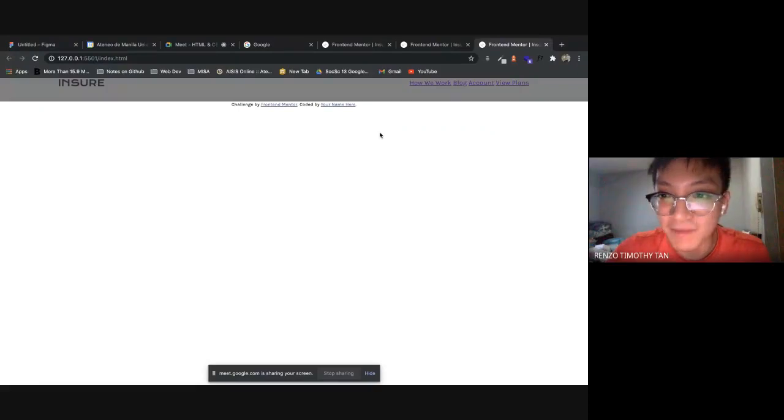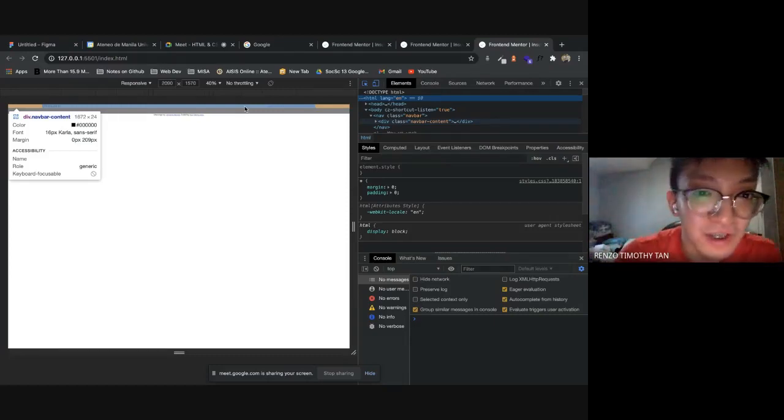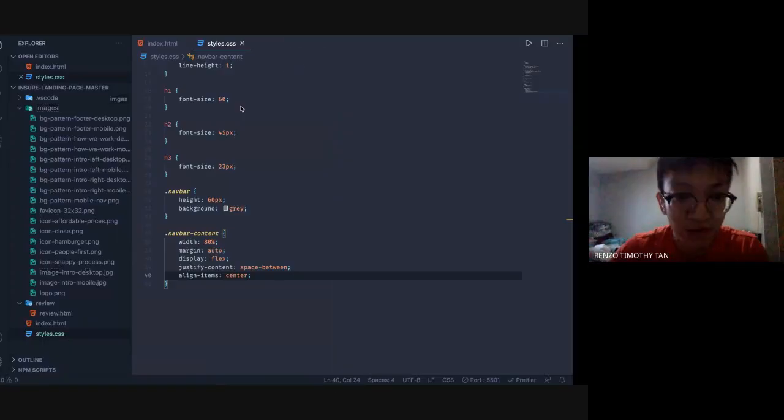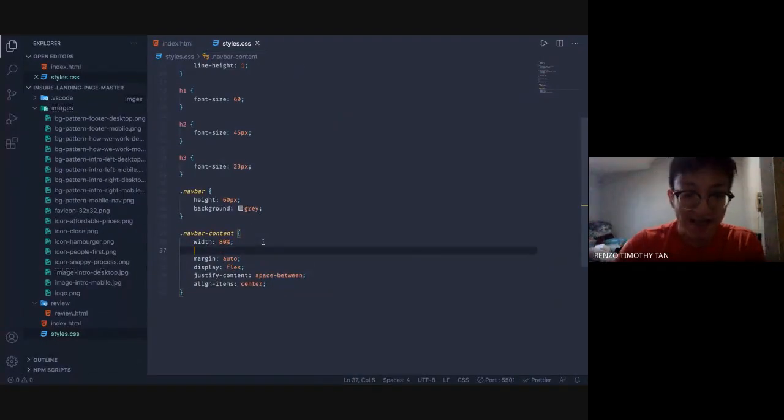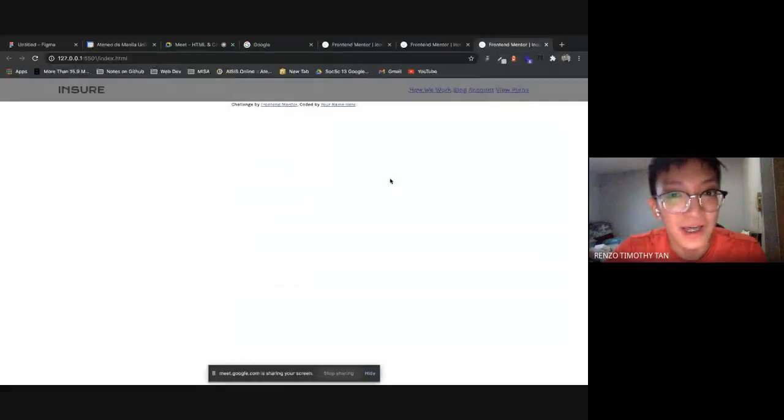And as you can see, nothing happens. Why? Let's check. If you inspect element, the navbar content, as mentioned earlier, has no height. There's not enough height for the elements to move down. So what we want is to have this navbar content have the same height as the navbar, because it's too short. So in the navbar content, we set a height of 100%. 100% means we want it to be the same height as the parent element, which is the navbar, which is 60 pixels, diba? And there you go. It's looking better.